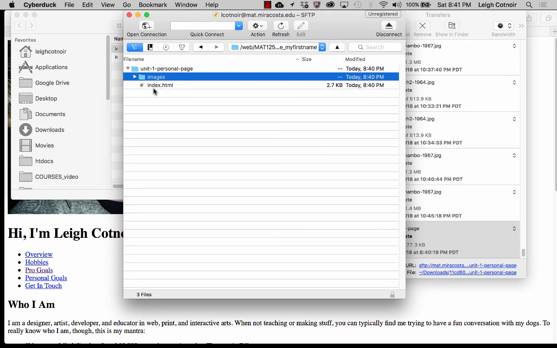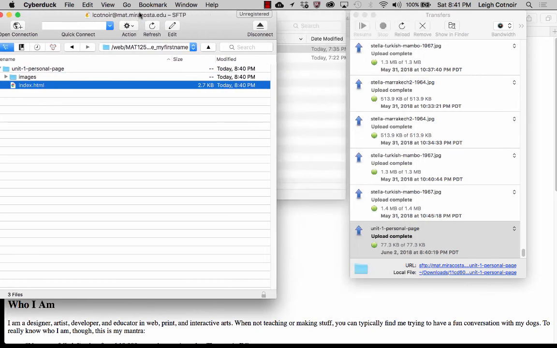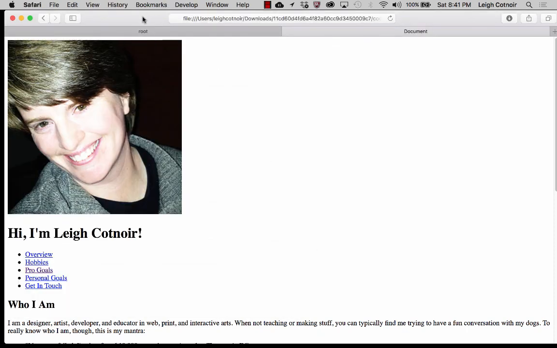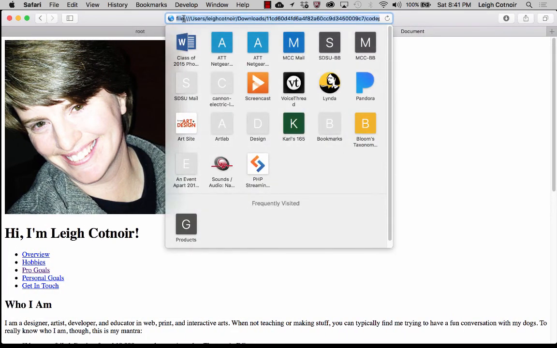Okay, so if we want to look at this now on the web, then what we need to do is go into our web browser, and you'll notice that this right here looks very similar. It's going to look the same as it does on the web, but the file pathway is going to look different. So this one is on my computer, and the way that you'll know that it's on your own computer and not on the MAT server that you're looking at through the web protocol across the network, is that on your computer it's going to say file://, and then it's going to have the absolute pathway on your computer to that folder and to that file.